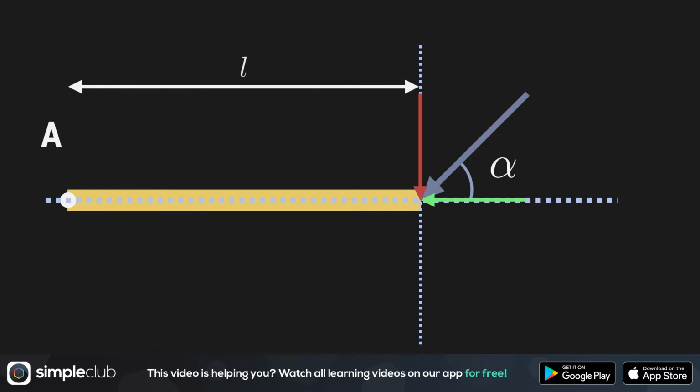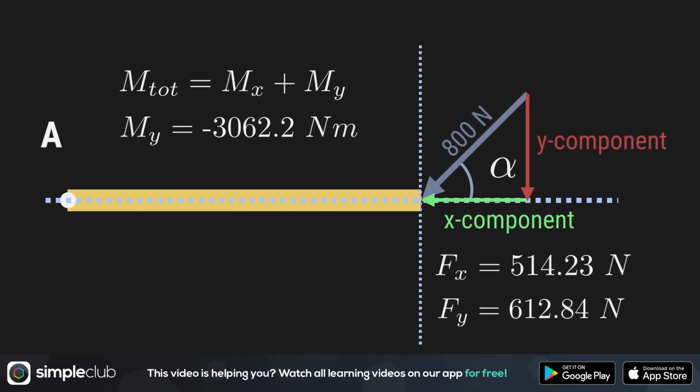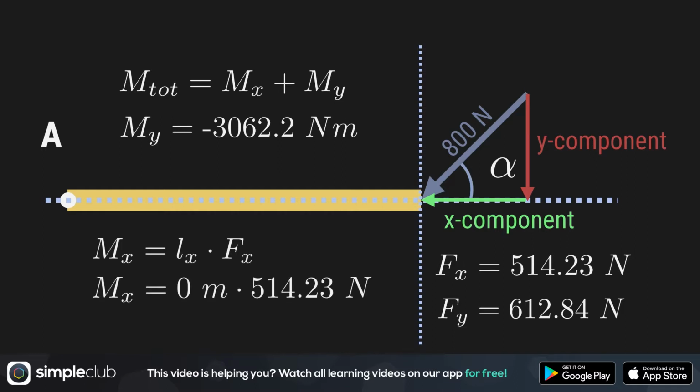The distance of Fy to A was the length of the board, but what is the distance from Fx to A? Because we're already looking for the perpendicular distance of the force, we can easily recognize that the vertical distance of the force in this case is simply 0. If the force were located somewhere else, here for example, we could determine its distance from A, but that's not the case. This makes it super easy because this gives us an Fx moment of 0, and our total moment is the same as our y moment.